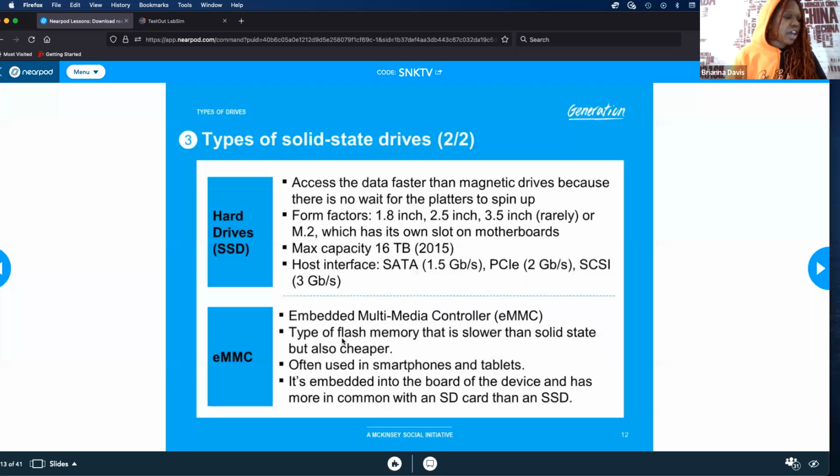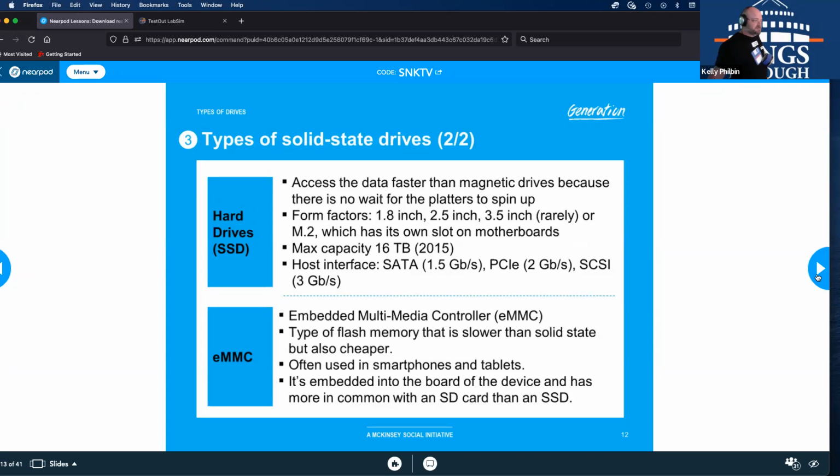I just wanted to ask, is SCSI part of the hard drive, or was that something else? SCSI is not part of the hard drive. It is a type of connector for the drive. So it's like a plug. Oh, okay. And the acronym is SCSI right here. SCSI, pronounced "scuzzy." Oh, that doesn't look like it's pronounced that way. Thank you for clarifying. No problem.